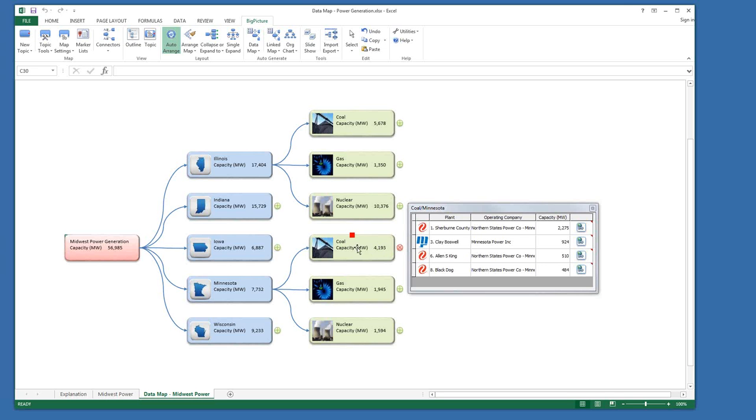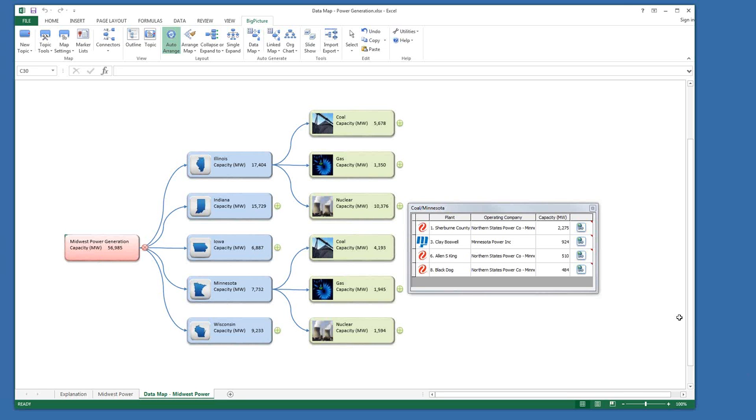Then it will take these 3 items here, coal, gas, and nuclear, and roll those up because those are all referring to the energy production in Minnesota. And then BigPicture will say, okay, how much do we have for Midwest altogether? It'll take Illinois, Indiana, Iowa, Minnesota, and Wisconsin, add up all those values and roll it up together here.